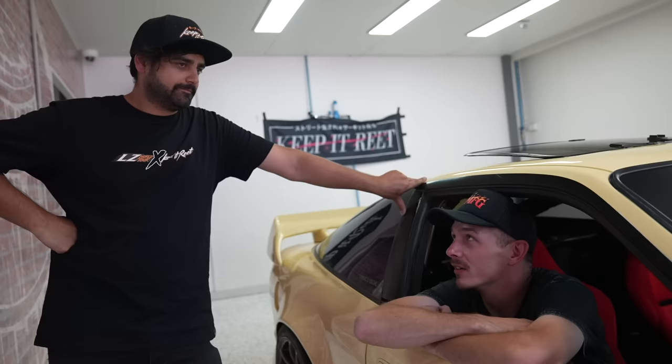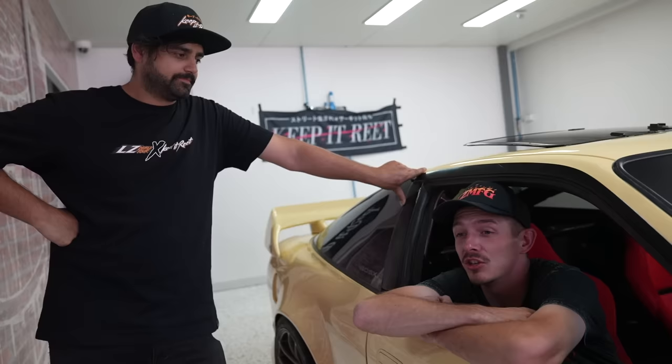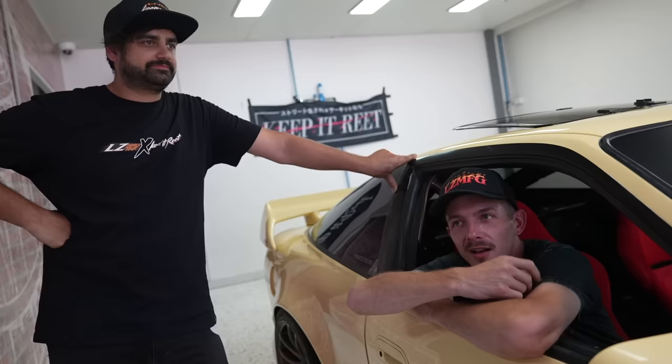That is one thing I've noticed in Australia. The tires are way cheaper here. Is it because you guys don't have the China tax that we have? Possibly, yeah. It's the equivalent of like $60-$70 a tire. Where in the US, a cheap drift tire is still almost $100 a tire. It's crazy. I don't know if it's the China tax or if we have a specific tire tax, but that is what makes it way more expensive for us.